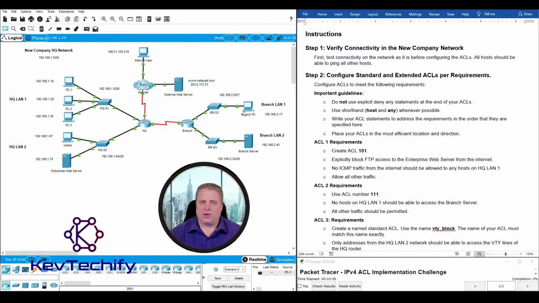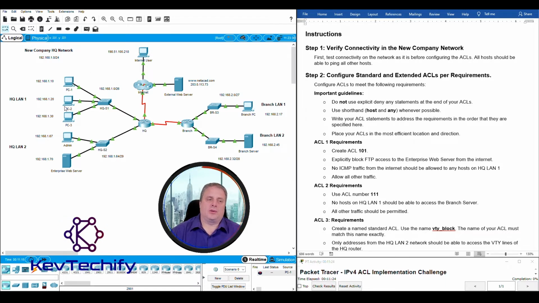Now, we do have a whole bunch of PCs and a bunch of servers. The approach I'm going to take is I'm going to jump on PC1 here, and then I'm going to ping each of the other devices in our network. Because I can ping one way to the other, that's going to show two-way communications. When I'm able to ping PC2 and PC3, because I can ping both of them, I'm going to make the assumption PC2 and PC3 can ping each other.